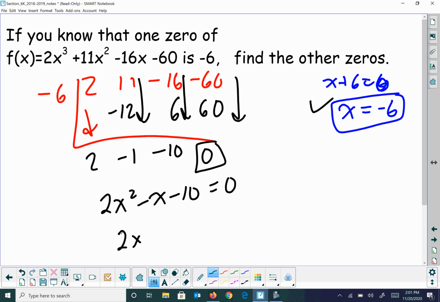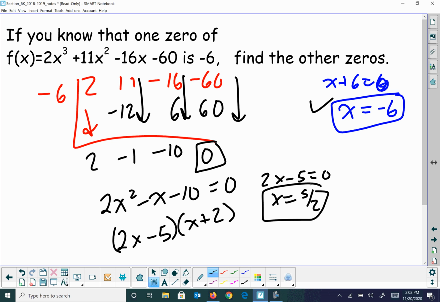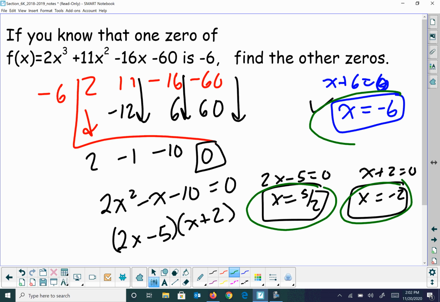Let's see if we can factor it. I get 2x and x. I say a 5 here and a 2 here. And let's see, that should be a negative 5, positive 2. Let's see, outside is 4x, inside is negative 5x. Yep, that works. So I'll set each of those equal to 0. So add 5 divided by 2. So there's another solution. And then x plus 2 equals 0. So I get negative 2 by subtracting 2. So my 3 solutions are here, here, and here. Nice thing is it was raised to the third power, so that works out real nicely for us.